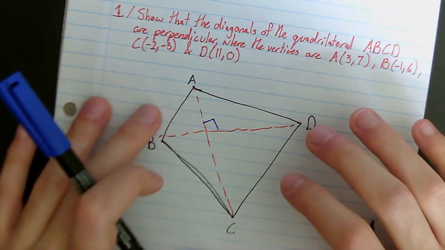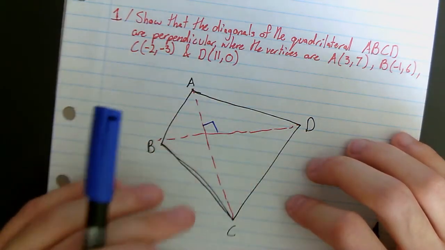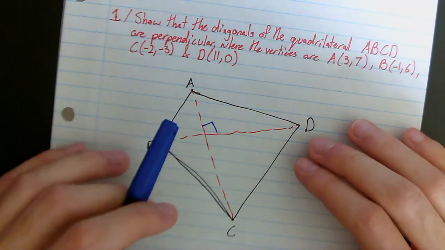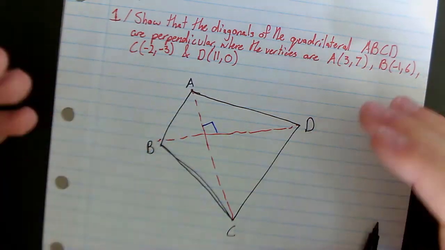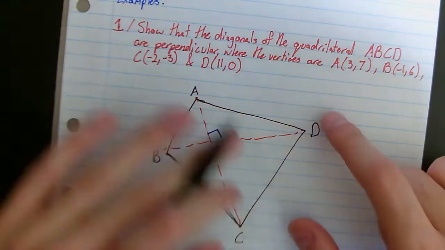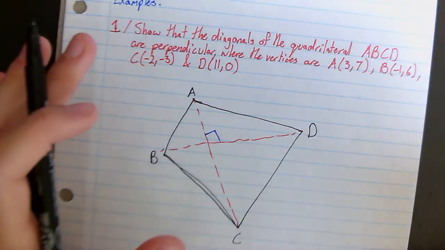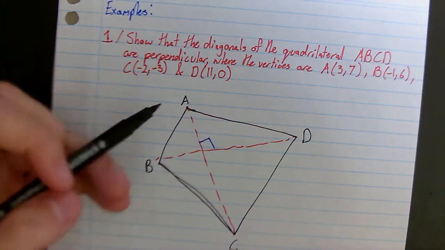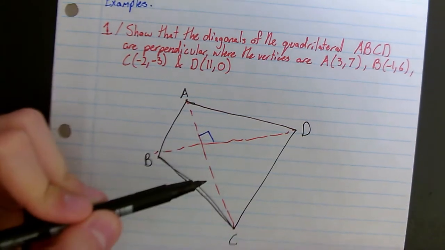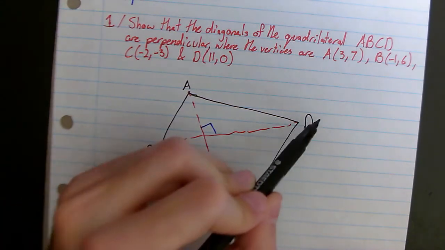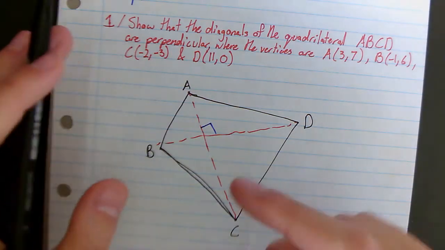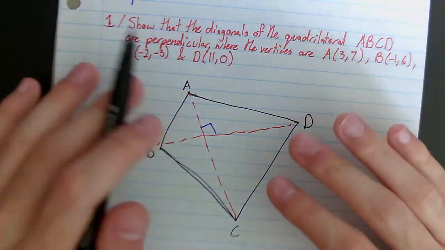Obviously this particular example isn't, but that's mainly because first off, it's not to scale, and second, it's hand-drawn. So the moral of this is just to visualize the example. And so what we can hopefully see is that we're going to be considering the gradient of the line AC and the gradient of the line BD, and then we need to use those gradients to show that they're perpendicular.